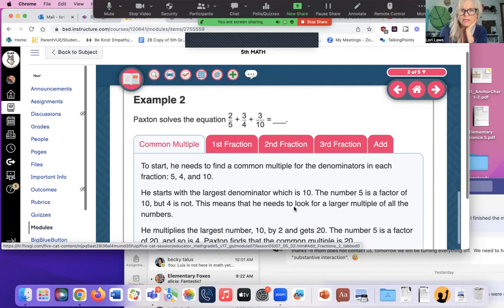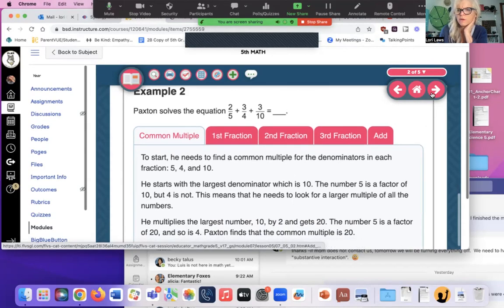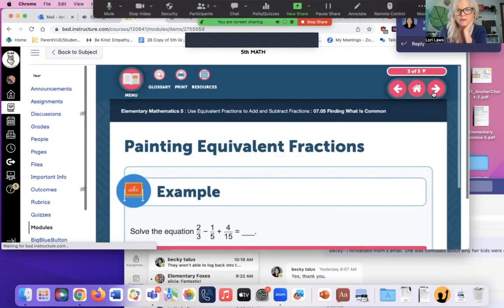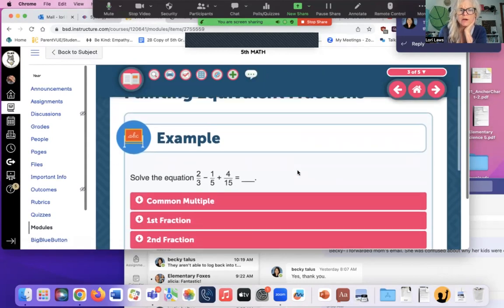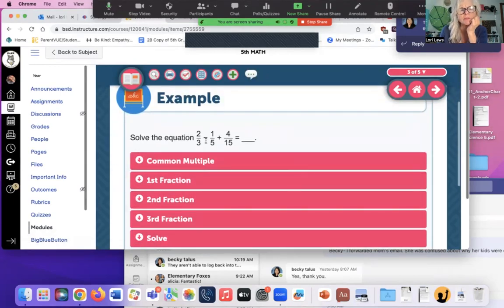Okay, here's another practice one. And then when you get to the end of this lesson, there's a worksheet. Be very careful because some of these are subtraction and some are addition. Same thing on your worksheet. So you have to look at this. You're going to have to change them into common denominators and then remember to do the right process of subtraction or addition.